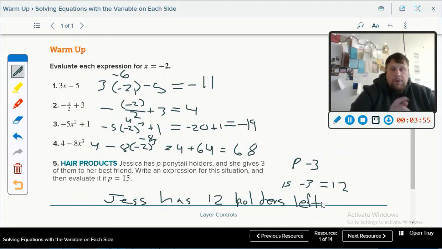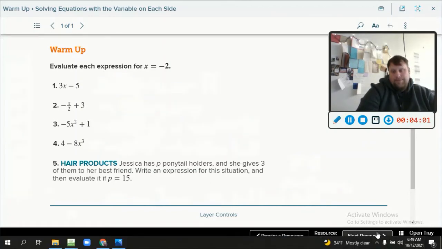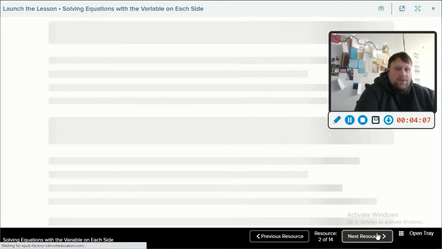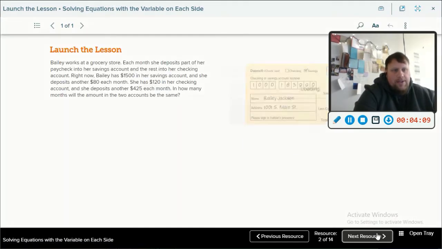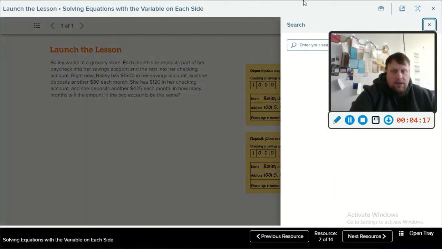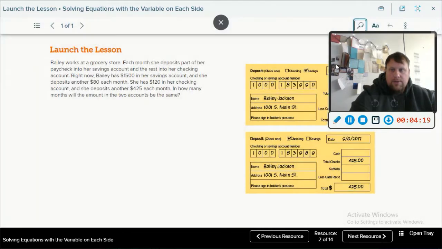Okay, all right. Remember to pause this if you need to write anything down. Make sure you have warm-ups in your notes. Let's get into this lesson. I'm excited, folks. I'm excited. So we're going to launch it with this question right here, and it says, can I zoom that in? Is that possible? Is that a thing? Oh, wait, there's a magnifying glass. No, that's a search. I thought that was a zoom.